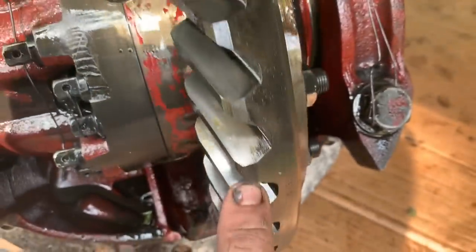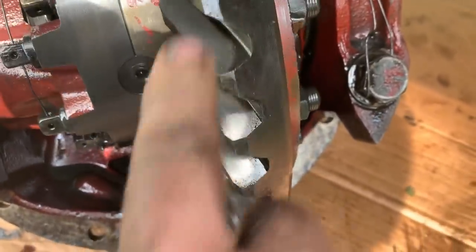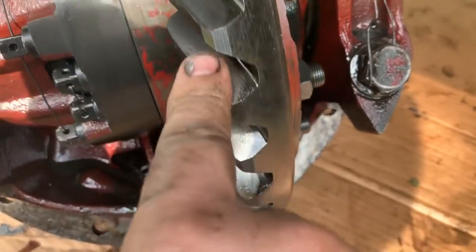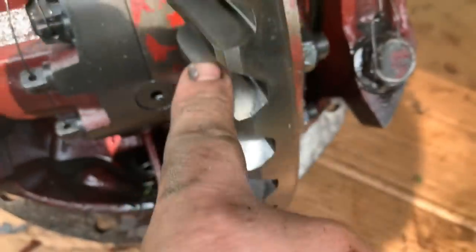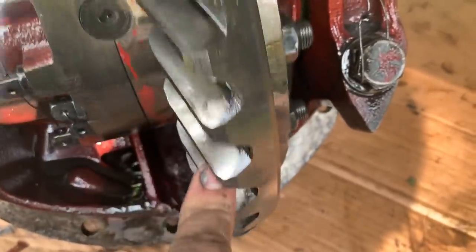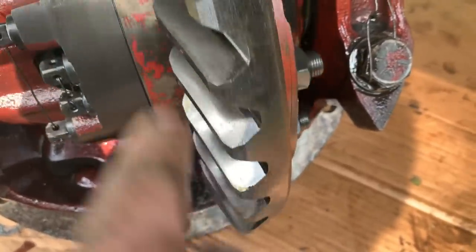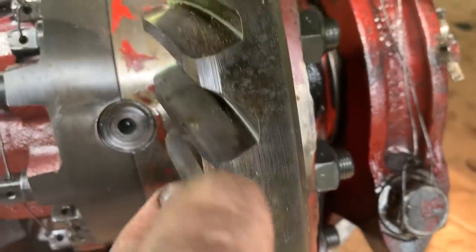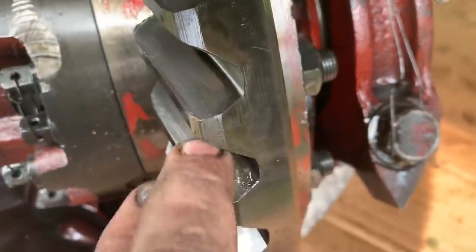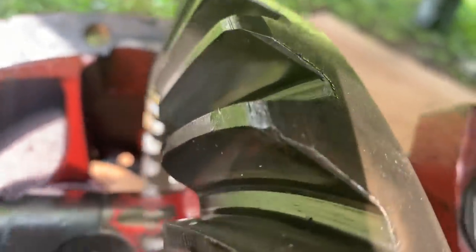There's no shiny marks on the outside of this ring where those gear marks are, so I don't think that came from this rear end. If it would have gouged like that, I would see that here. There's no scrapes, anything. The edges are all perfect. This one's got a little chip in the tooth, but that ain't nothing, and that's been there a long time, it looks like.